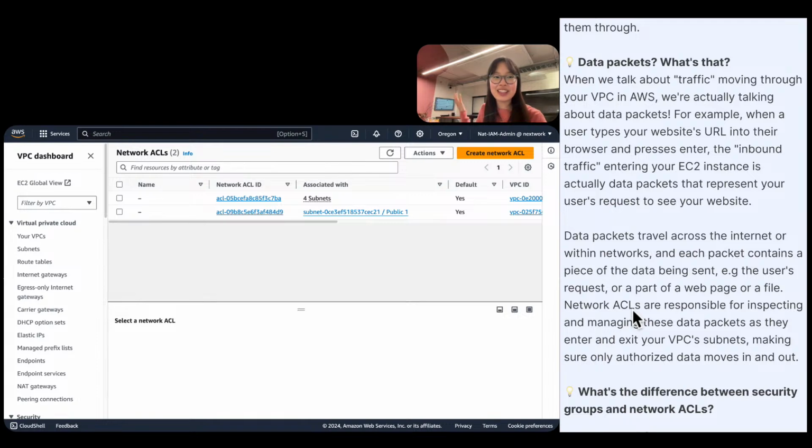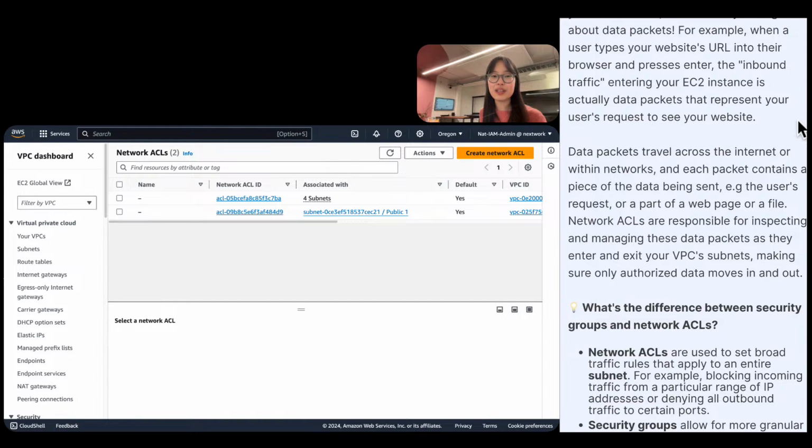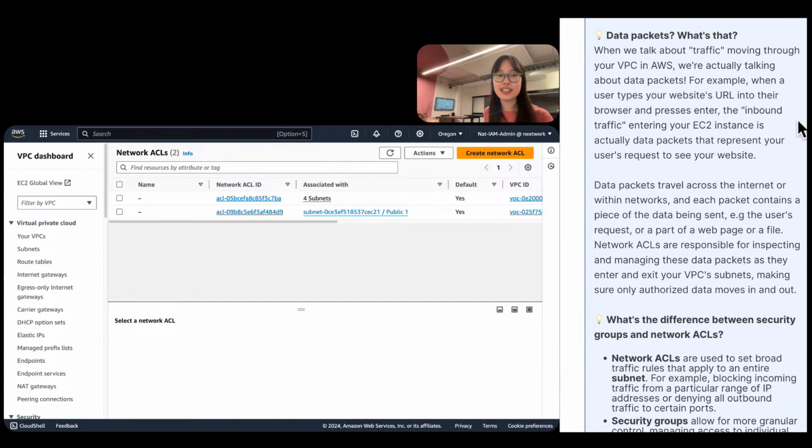So again, here's another technical thing that you're learning. And I think that really is the beauty of any networking project, is you're going to end up learning a lot more than just what you're doing inside the console. For example, in this project, we just learned about what are protocols, what are port numbers, and now we're learning what are data packets, just as an outcome of learning what is going on inside of VPC. It's so cool. It's really, really cool. And it's really why there's going to be a lot of learning in this entire project series as well.